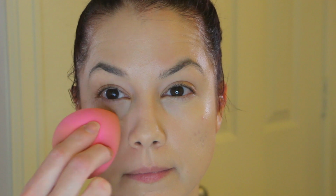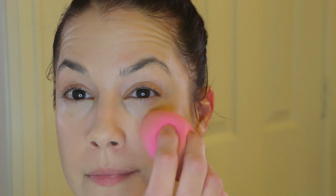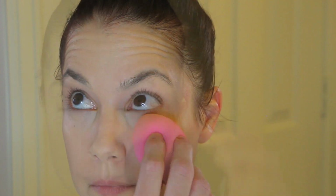And then what I've been doing is applying just a small little dot of the Tarte Shape Tape. Since it is quite light, I got a shade that was too light. I try to match myself online, which never really works. So I ended up getting a shade that was too light for me to use on my face, and it's really brightening for the under eye, so that's what I'm doing here.